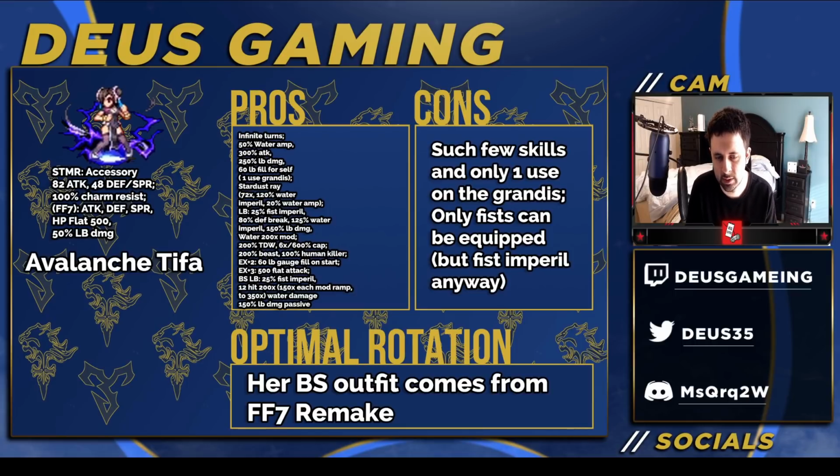This is not going to be a ramping move, it's just a 200 times mod finisher, which is okay, but I think that her Brave Shift form is a lot better in terms of being a damage dealer. 200% true to wield, so she doesn't have to go, similar to a unit out there that had 200% true to wield, and also 6 times cap or 600% cap, very nice. 200% beast killer, 100% human killer on both sides.